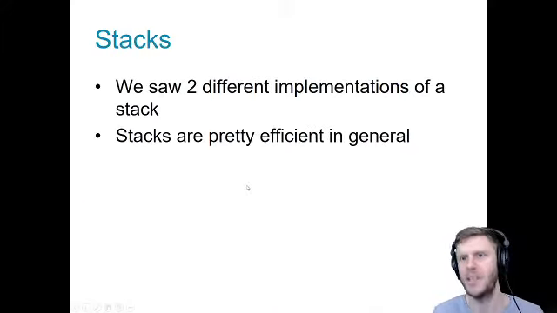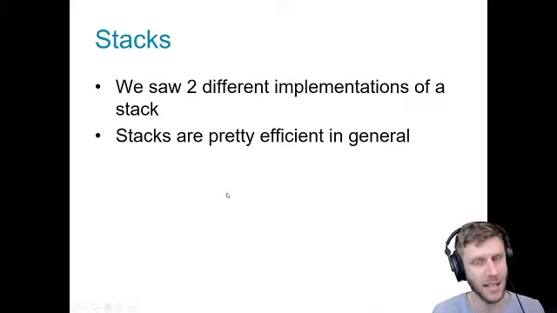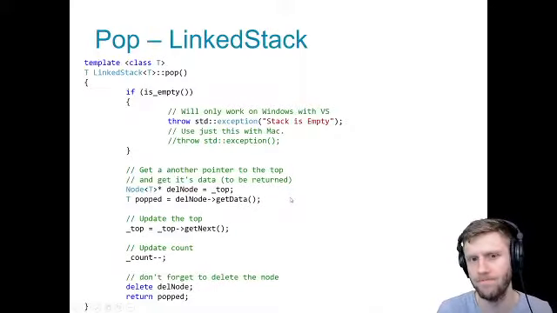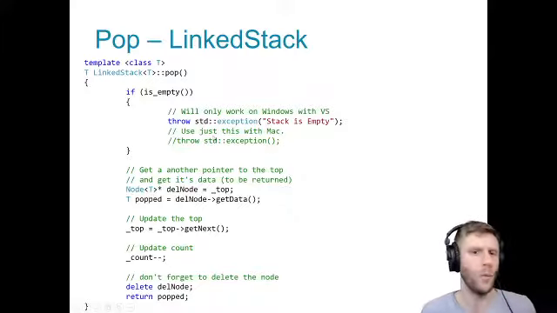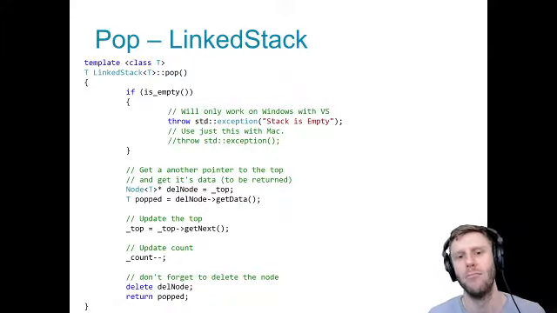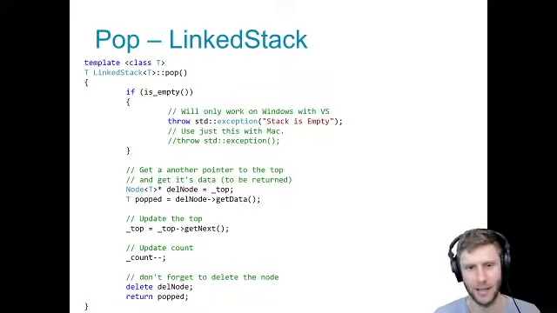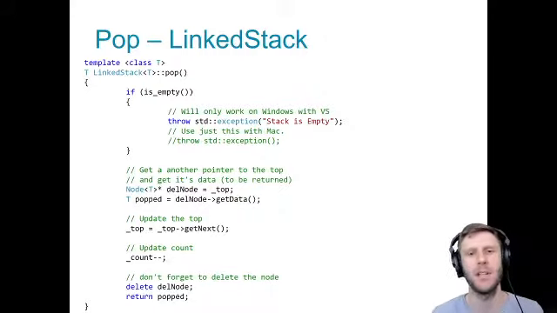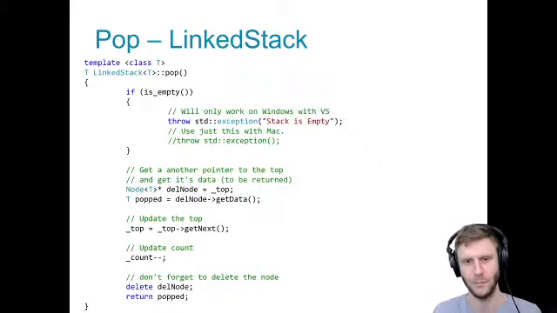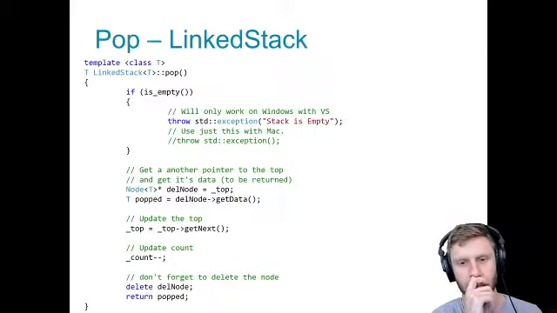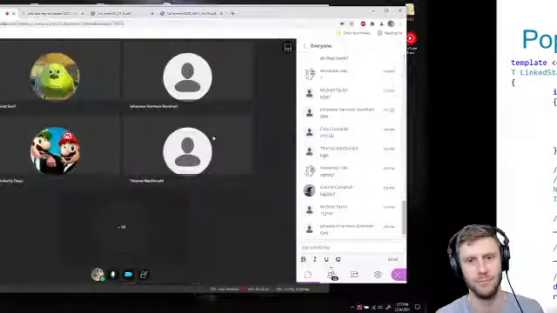Stacks. Now, we saw two different implementations of a stack, and stacks are pretty efficient in general, but which one's better? When we pop something from a stack, what's the computational complexity? Have a look at this code and someone type it in the chat. What's the computational complexity of popping something from a linked stack? Any ideas?